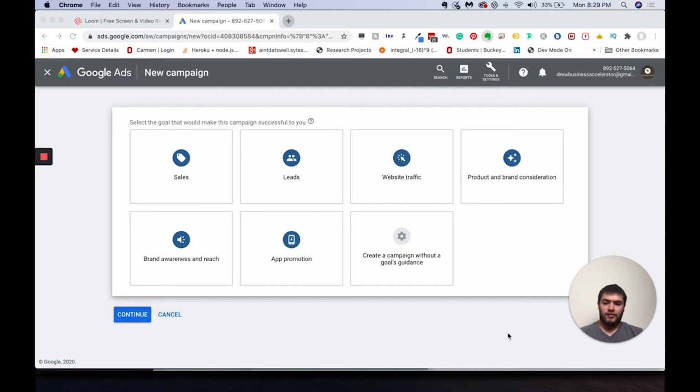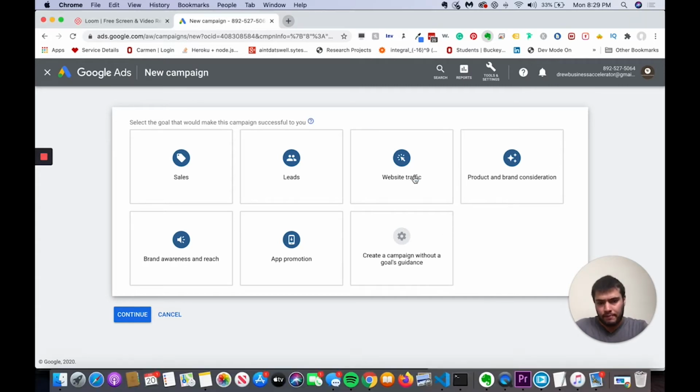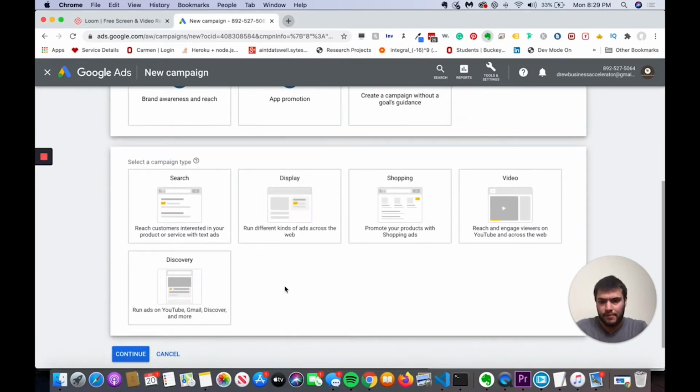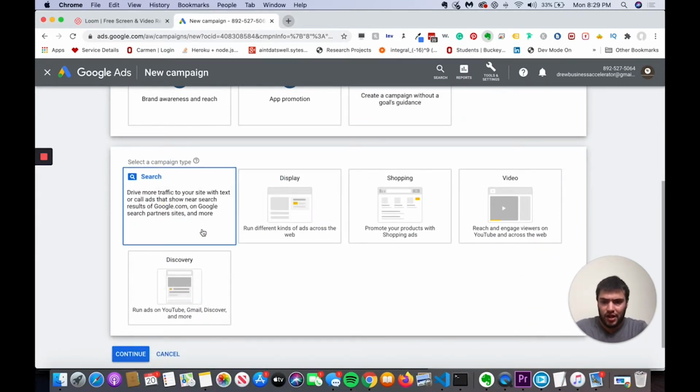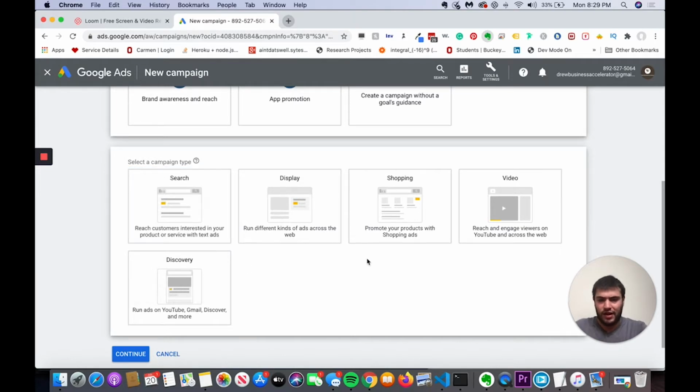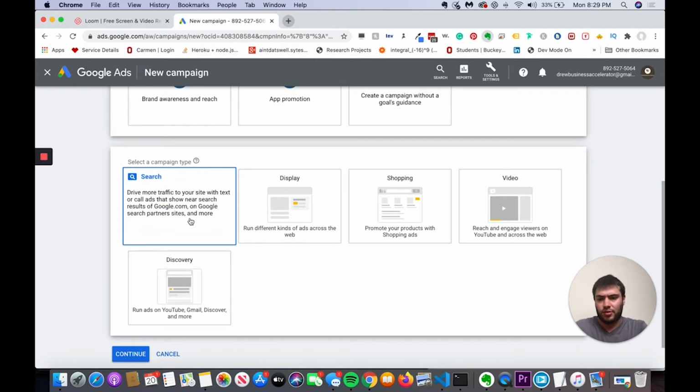So you might be wondering, which goal do I choose here? Well, you don't have enough data to do something like sales or even leads, because generally that's based on your pixel data. So if you don't have enough conversions, it's not going to be able to figure that out. Probably want to drive traffic. So we're going to pick traffic, and if we're going to do a search campaign, we're going to select search. And these other networks, I'll make other videos on talking about how to create those campaigns as well. But let's start with search.